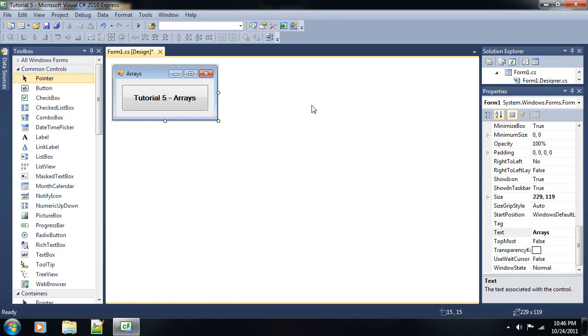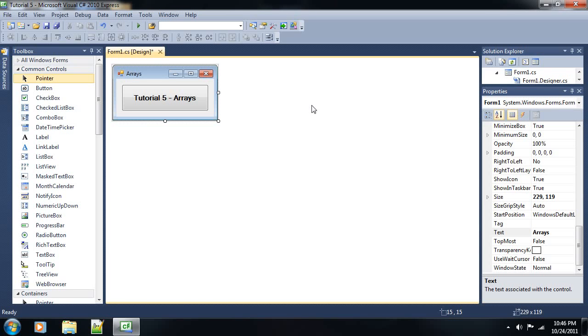Hey everyone, in my last video we talked about for loops, and you will be seeing those used again in this tutorial, just to reiterate. But the main focus of this tutorial is arrays, which is a variable type I just skimmed over in our first video. I just mentioned it, I never actually showed you it.